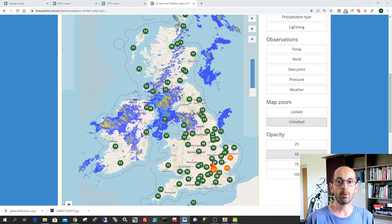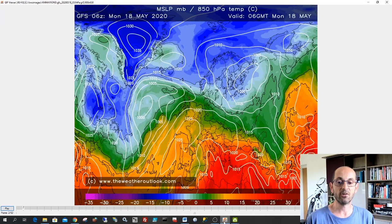So how are things shaping up for the rest of this week and beyond? I'll start off by quickly running through the GFS pressure and upper air temperature sequence for the coming days. At the moment you can see that we've got yellows shading over the southern half of the UK with greens further north. The yellows indicate the warmer air mass with the greens indicating cooler air. Let's see what happens in the coming days as I run this sequence.